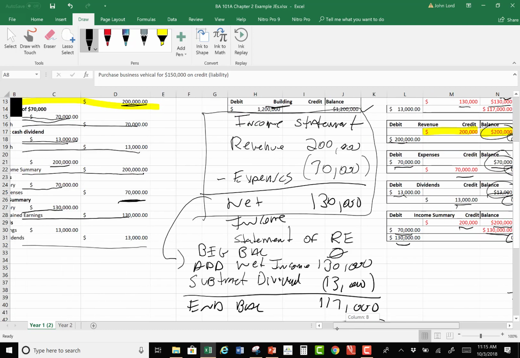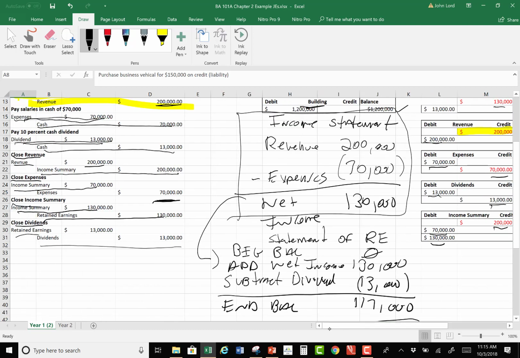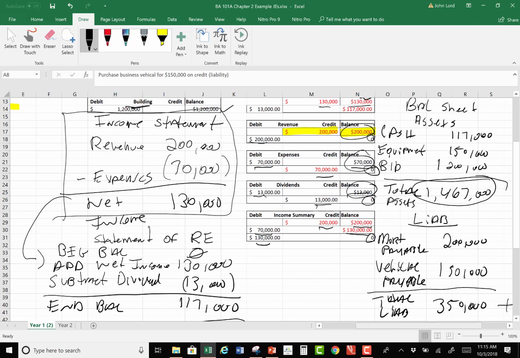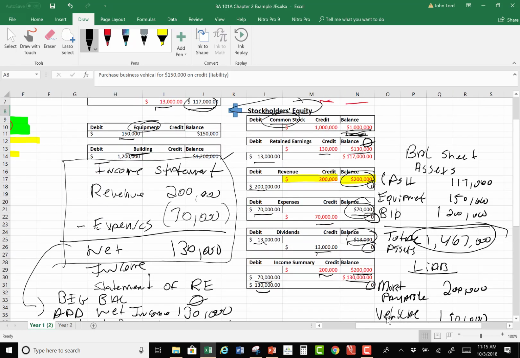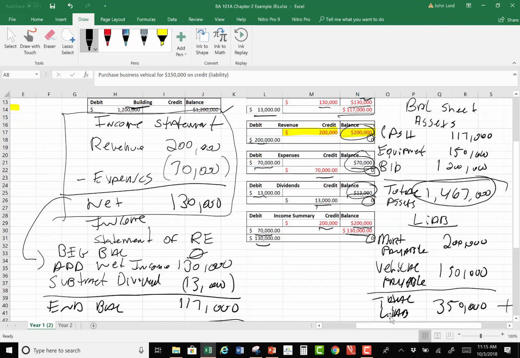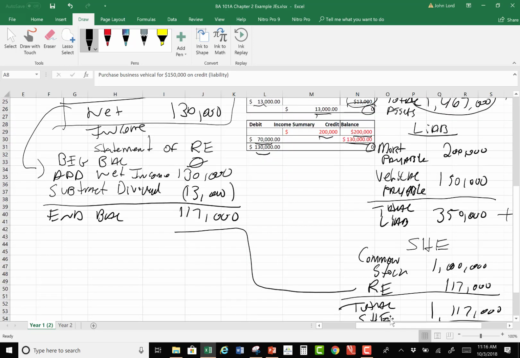And notice I go ahead and I debit my retained earnings. To decrease the stockholders' equity account, you debit it, don't you? So I go ahead and I post that debit to retained earnings. And now retained earnings is showing me 117. Is that what it's showing on the balance sheet, the 117? So that matches now. My net income added to my retained earnings, my dividend subtracted from my retained earnings, ended with that balance of 117.